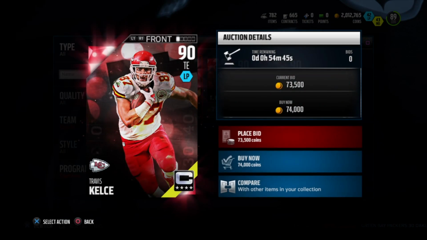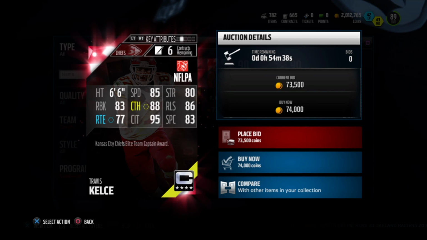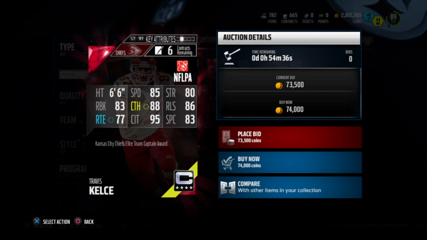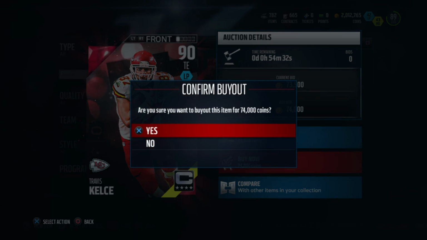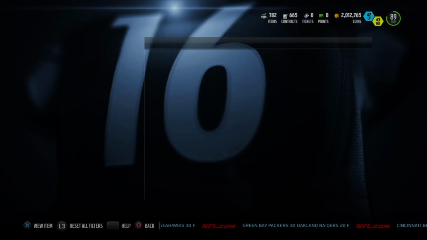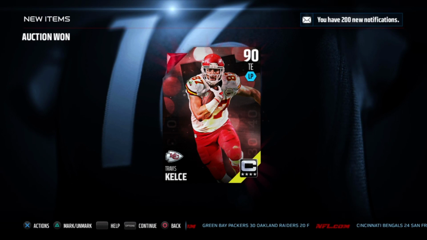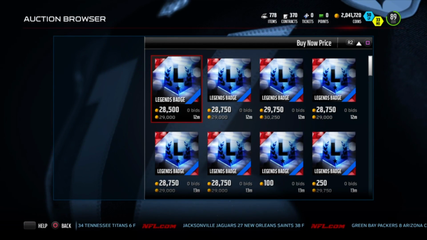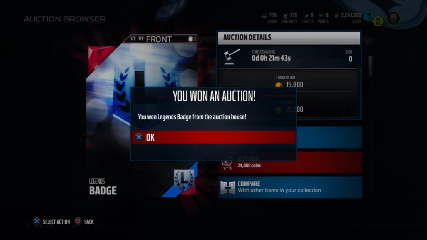But going into our second gameplay, I said, you know what? I've got the coins. Screw it. Let's go ahead and pick up the Captain Travis Kelce and upgrade our current tight end. We're just basically getting an upgrade from our current tight end. I would normally go ahead and complete this captain set, but all of the prices in that set are just stupid expensive, so it's much smarter to just buy him off the auction house.